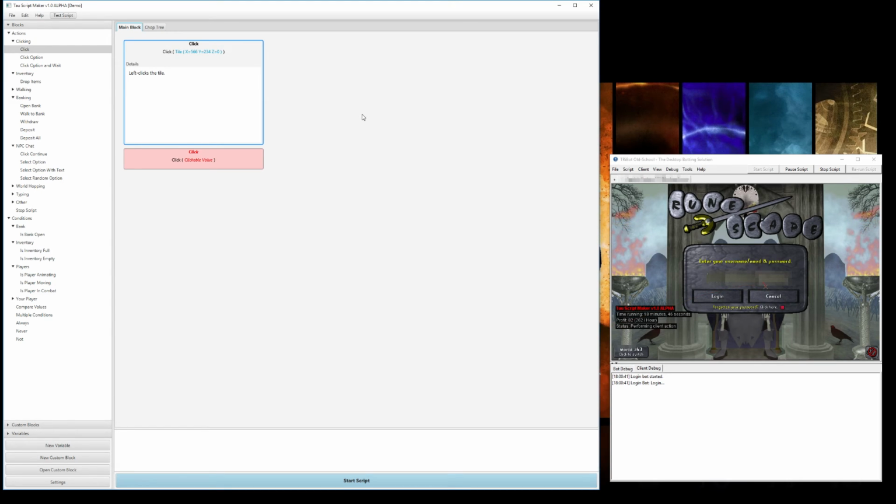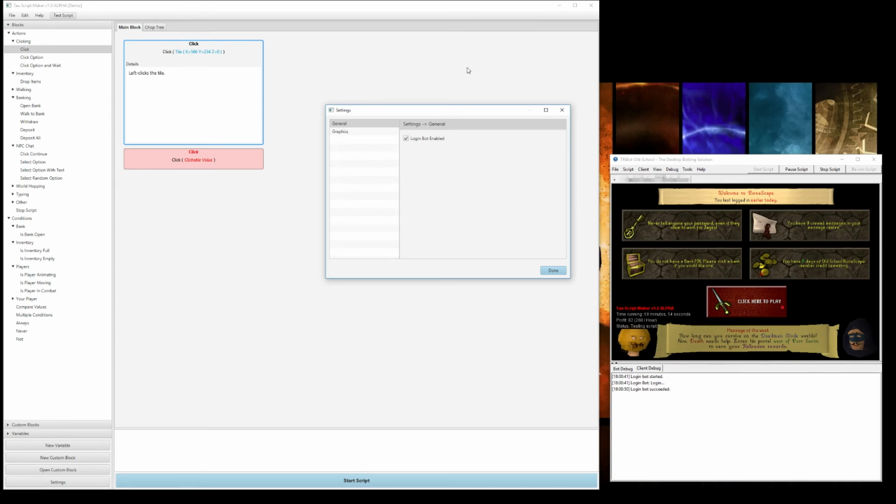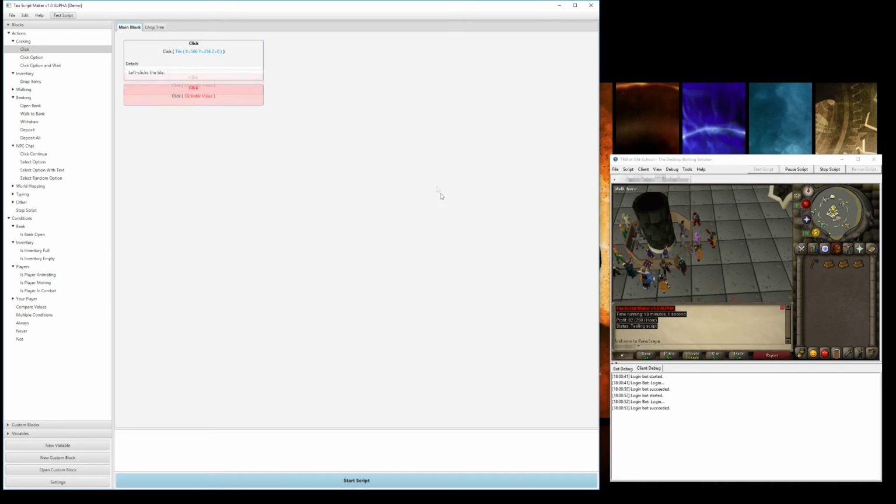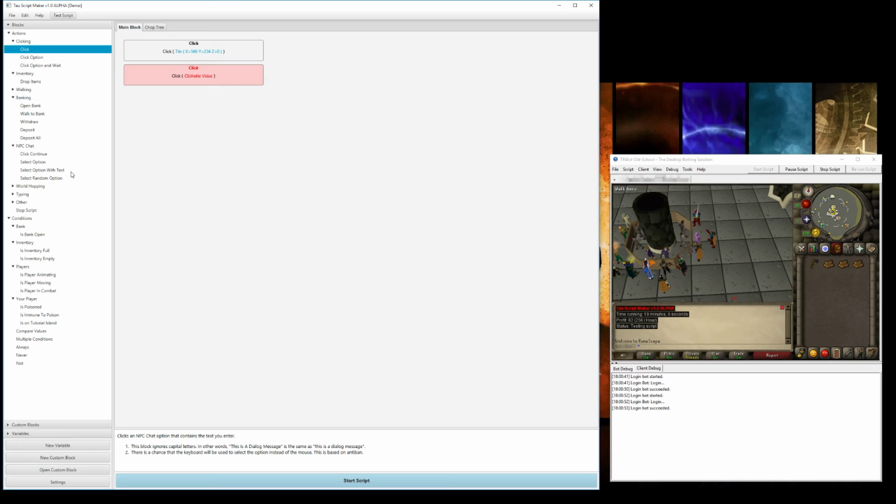Oh wow, I logged out and am now being logged back in. That's nice. And again, you can see here the login bot enabled automatically set to the correct value, so I can disable that, re-enable it, whatever I want. And so that's pretty much the basic idea. So you can use all of these different things and mess around with it in whatever way that you want.